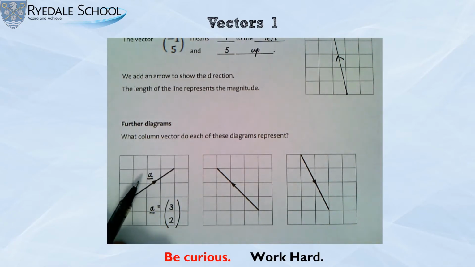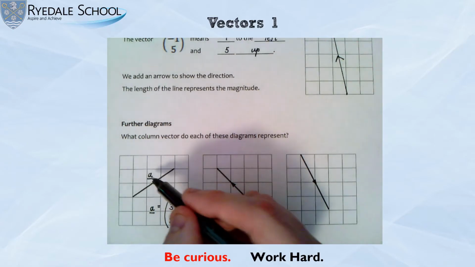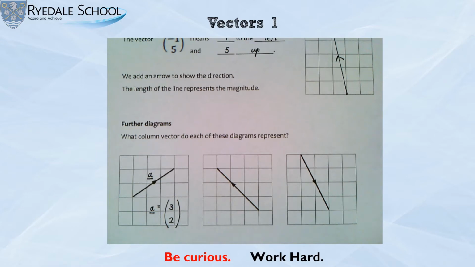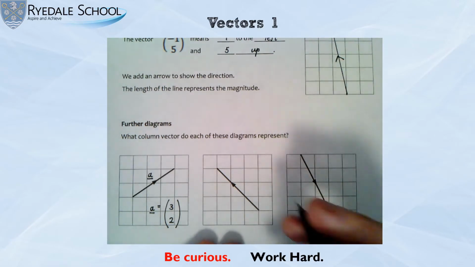So here's one type of notation already. If I write a single letter to represent a vector, I underline it, and then I can write my column vector next to it. Now you will see something different in a book or on your exam, because in a book or on an exam they will do this using the bold font face. We can't do that when we're using a pen, so we underline it instead. Okay, that's just one type of notation.